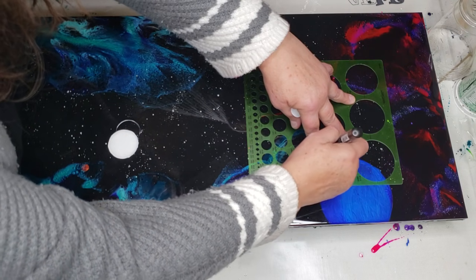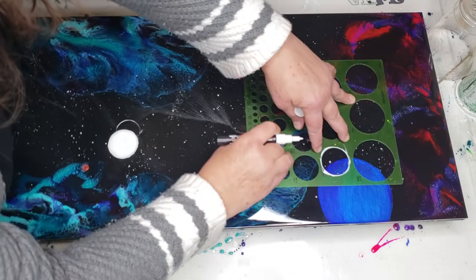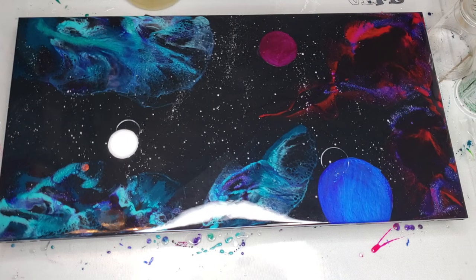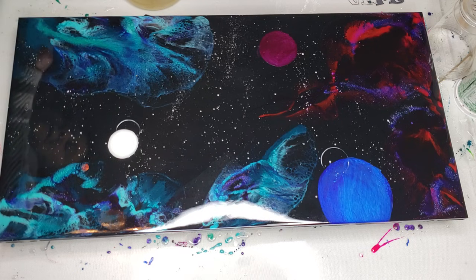So again, with my marker. Now it doesn't leave a really bright line of white, but enough for me to see where I need to paint. All right, so I'll do that other one after. Let me just show you how I paint this area.